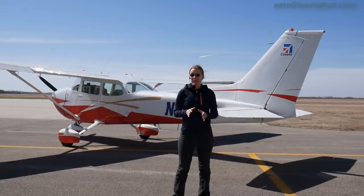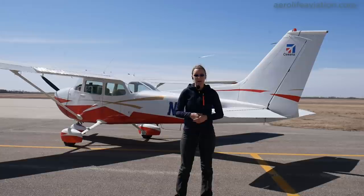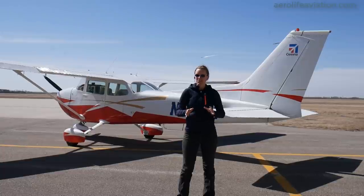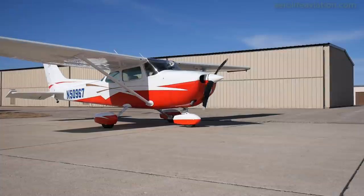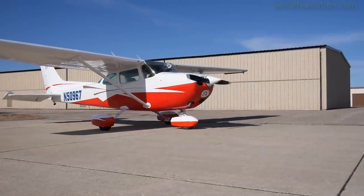Now, this particular plane hadn't been flown for many years before we purchased it. It was actually sitting on a grass runway, and the one good thing was that the owner would go out and start it up. And just starting it on the ground isn't the same as flying. You have to make sure that you get those engine RPMs up, get the oil up to good operating temperature, because that evaporates the moisture, and that's what keeps the engine from getting corroded when it sits for a long time.